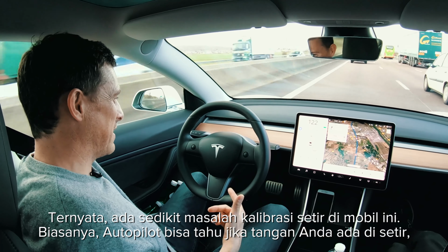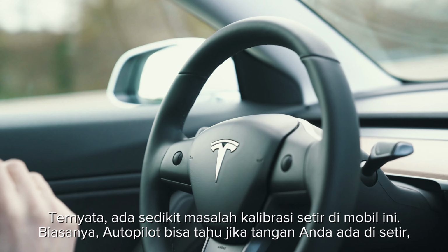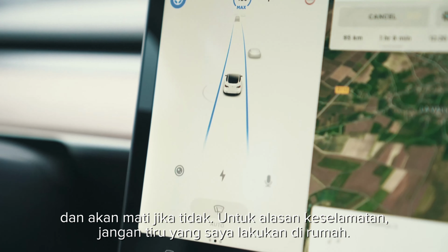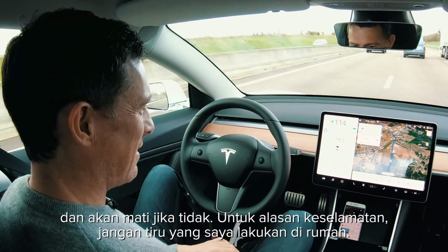Apparently there was a minor steering calibration issue on this particular car, and normally autopilot can tell if your hands aren't on the wheel and will disengage if they're not. And anyway, for safety reasons, don't try what I did at home.